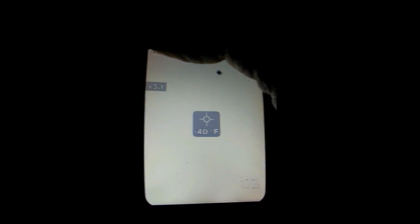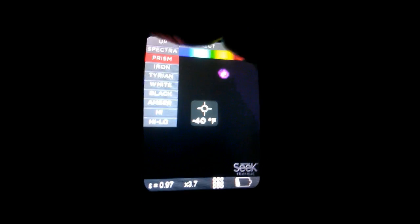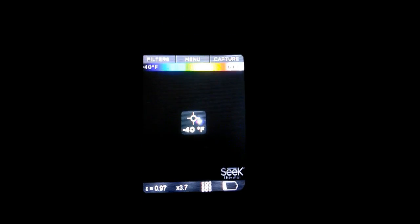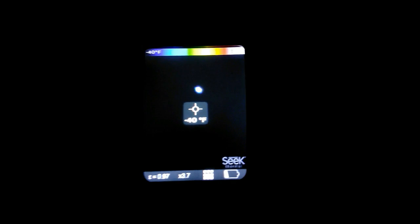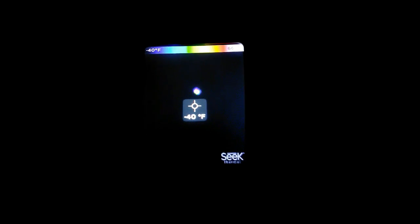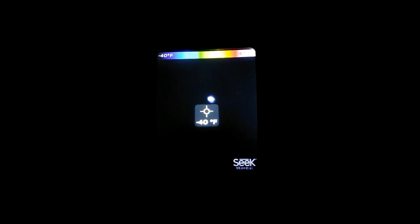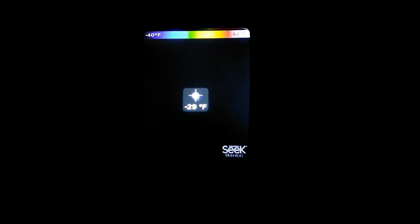Is it the chemtrails that's causing this? Let's change the filter and put it into spectrum. Okay, let's play with it — 3.7. Change it into spectrum like we had the other day, and you can see on the top color bar red is hot and blue is cold. Whatever this object is — and this is the moon I'm pointing at — you can see it's spinning with different colors. How we're getting that effect I'm not too sure. It doesn't look the same as it did the other day. Minus 27.